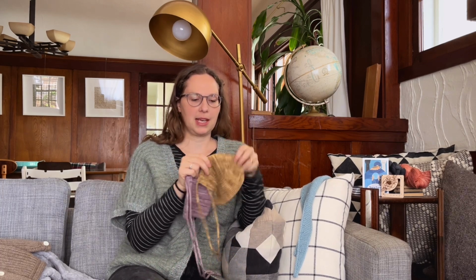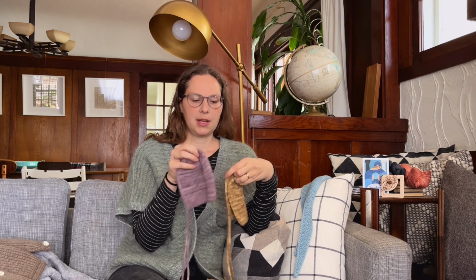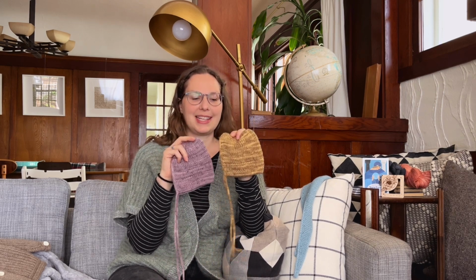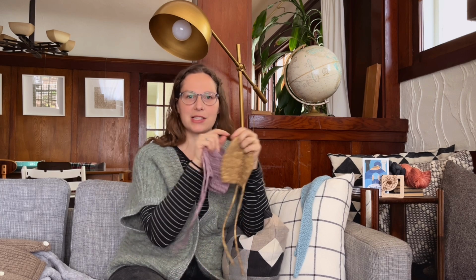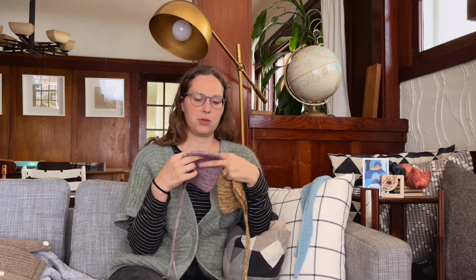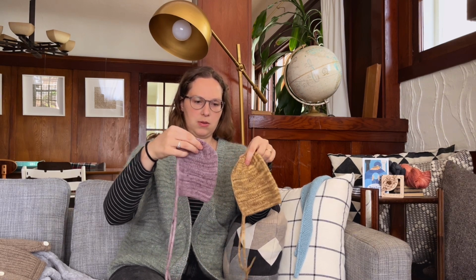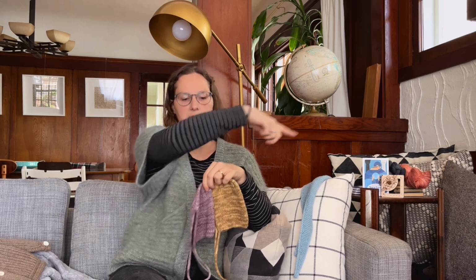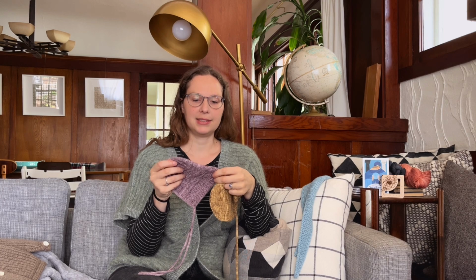So it was 50 grams in this yellow color and 50 grams in the purple. So this is citrine and this one is amethyst. And what I did was I knit two at a time Anchors bonnets. I cast on with both skeins and knit back and forth, and then when it came time to do the crown decreases, I just rearranged the stitches. The bonnets were just sitting like this on the needles, the way you would knit two at a time socks, but I did it for bonnets because I thought if I just knit one in one color, I'm going to lose motivation to knit one in the other color. And yeah, that's just how I am.